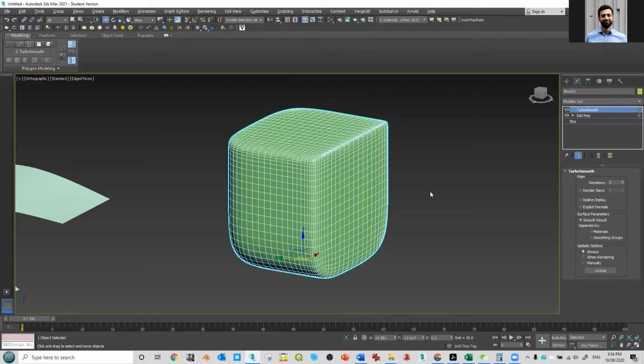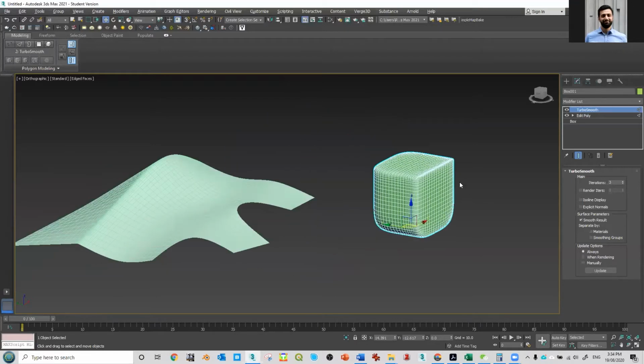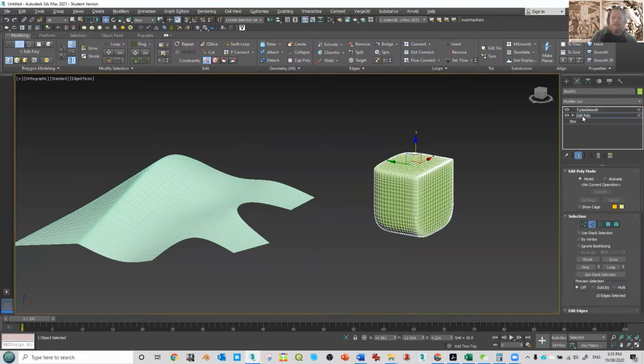You know how under modeling you had the Swift Loop? Where has it gone right now? So that will disappear if I'm not in edit poly. Okay, that makes sense. All right. So it's tools or modify specific. Yeah. Thanks. No worries. All right, I'll jump into the next little bit, which is, again, quite related.